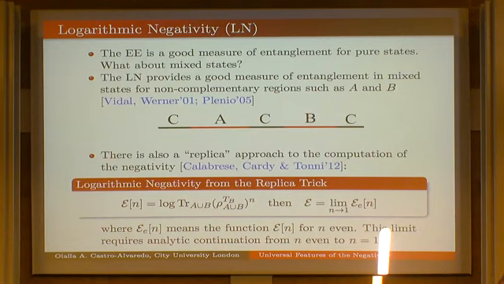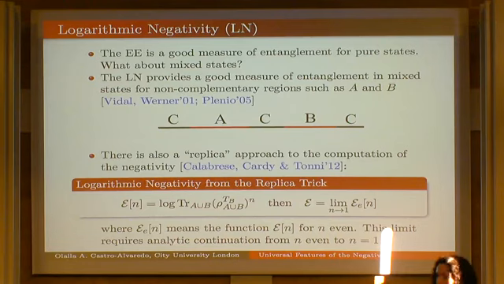And the tricky thing is that if you want to recover the logarithmic negativity from this, you then have to take the limit n going to 1. So again, we have the issue of analytic continuation from n integer to non-integer. But not just that, you have to take an analytic continuation from values of n that are only even values, which is a little bit strange as a definition, but I think you can easily understand why that is the case. At the beginning, in our definition, we had absolute values in here because we only want to have positive values.